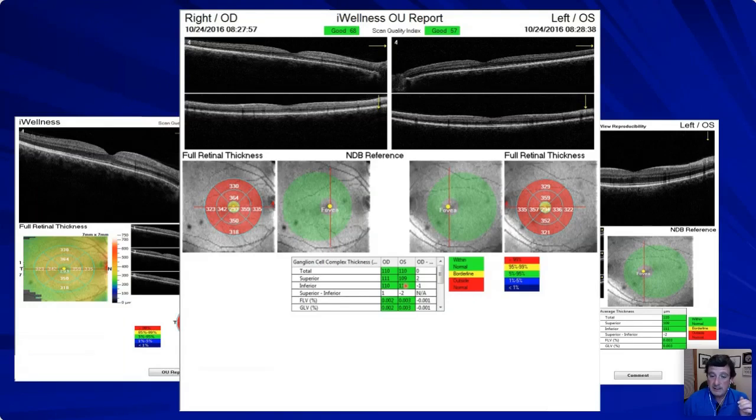I look at GCCs all day long. You usually don't see them like that, but they can be. And when you see that here, that tells me, okay, they have a little bonus. I say to the patient, hey, look, when this opens up, they should be between 85 and 100. Oh, look, you're at 110. Anything above 100, I'm not like, oh my gosh, now what am I going to do? How am I going to get myself out of this? Hey, anything above 110, that's bonus for you. Look, no glaucoma and a very healthy GCC. This is a glaucoma scan. This is just the overall general health.